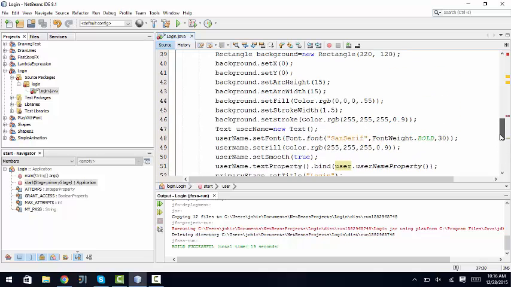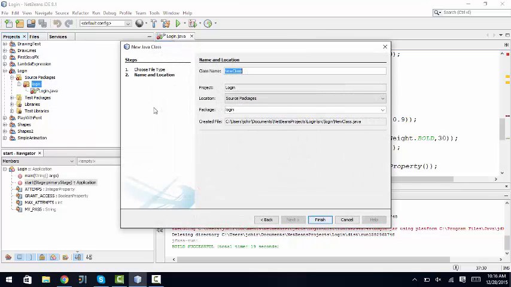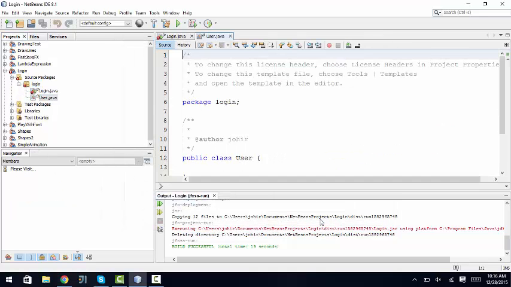So let's create a class User, that we can use that. Login class User.